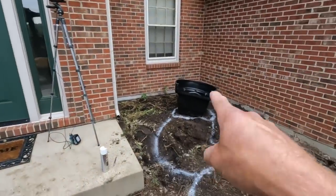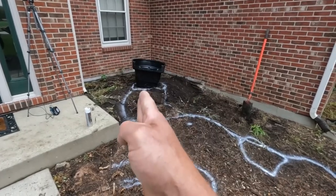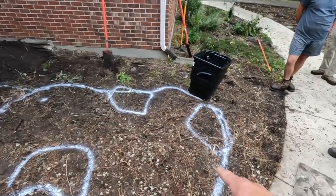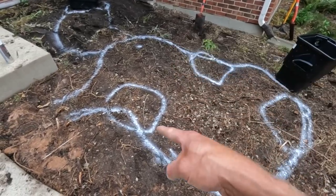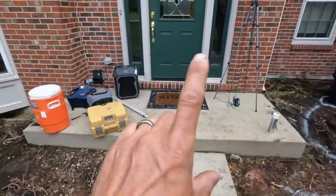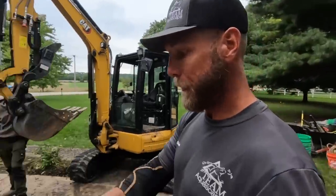We're going to orient the 2500 bio falls at about a 30 to 45 degree angle from that corner, so we'll get a waterfall falling this way, twisting and turning into the back side of the pond. The pond is a seven by nine foot pond — nine feet from that line over to there, and roughly seven feet of width. Notice we're not measuring between the narrow points; we want to go from the far points. The pond is oriented this way because there are virtually no windows facing it — it's all about curb appeal for people walking up to this gorgeous home.